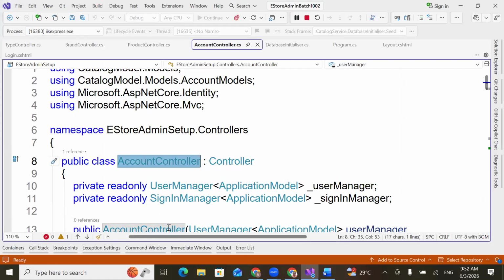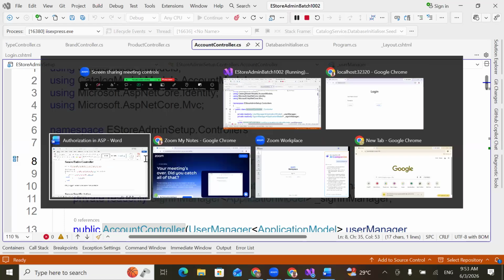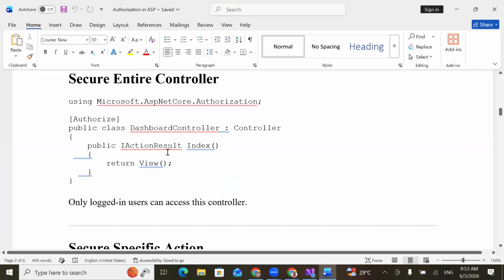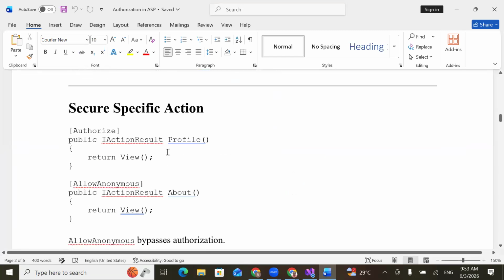Am I right or wrong? Correct. Yes. Now I have made my project secure. Now what is the next step? At the controller level, I made the security.